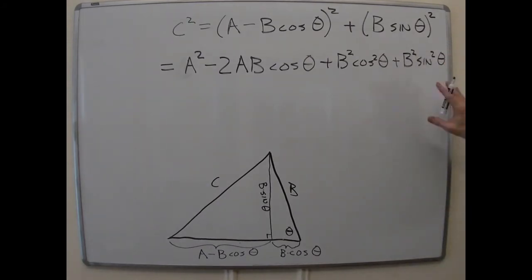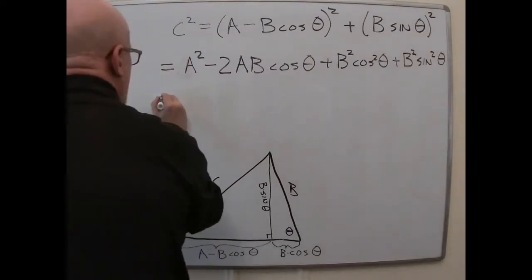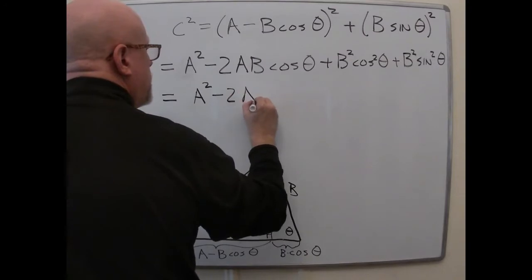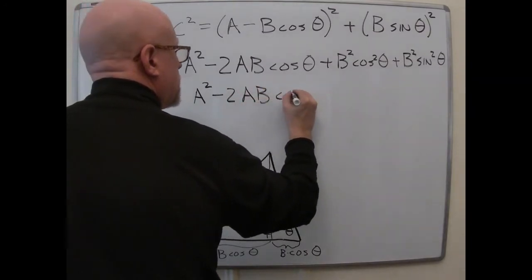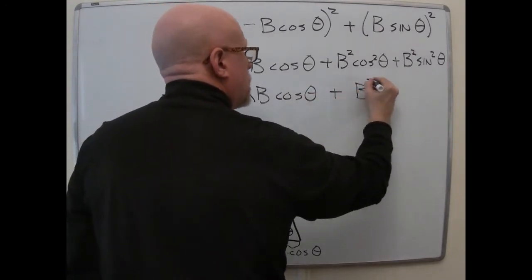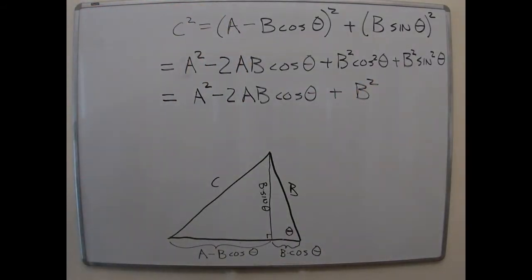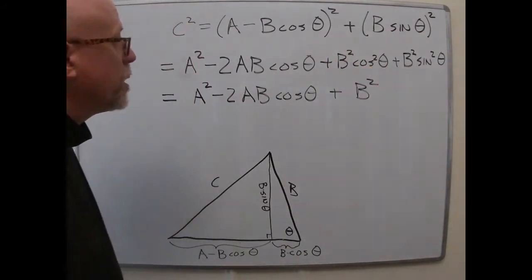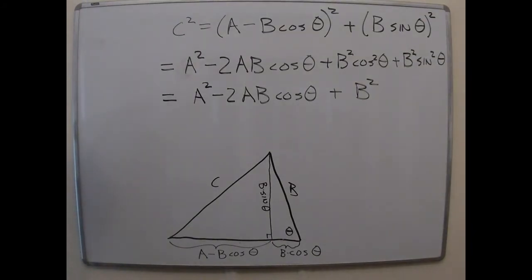Right, so you probably spot the Pythagorean identity right in there. If you factor out the b squared, you'll have cos squared plus sine squared. So this is a squared minus 2ab cos theta plus b squared. I could take another step, I suppose, to factor out that b squared and see that cos squared plus sine squared add to 1, but I think you guys are good enough to follow that.